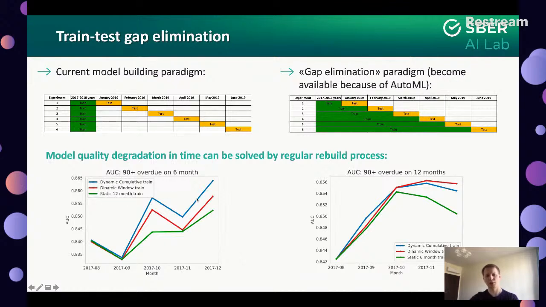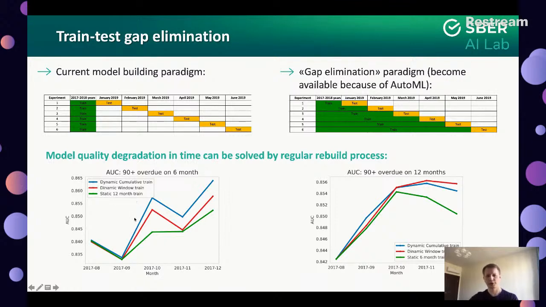Blue is for cumulative train, so you just append new months into your train, and the red one is the window train. It's when you add, for example, January 2019, you drop January 2017, and the same for February, March, and so on.